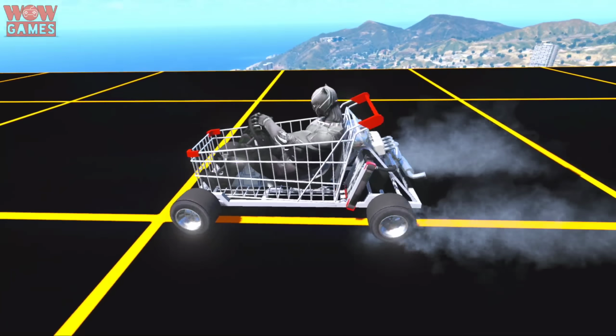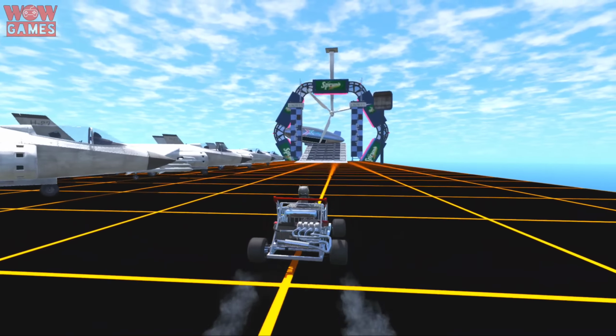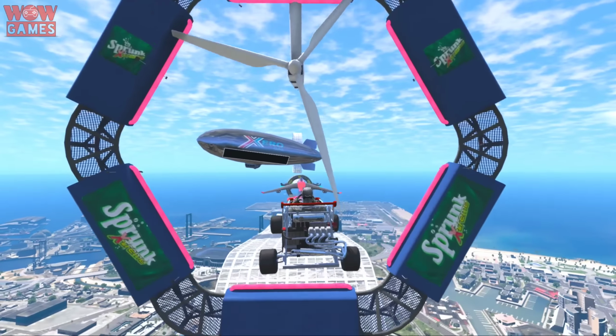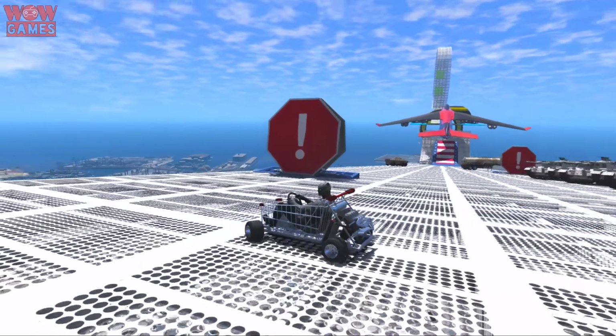Next participant, we have Black Hunter. Here he goes. Going straight and jump. Good. He passed the windmill there.